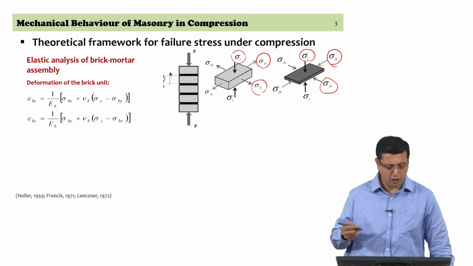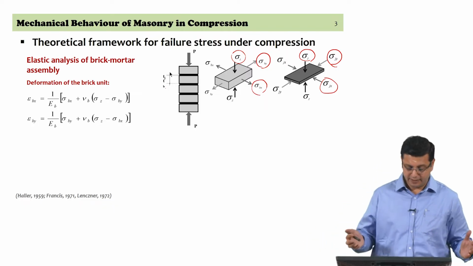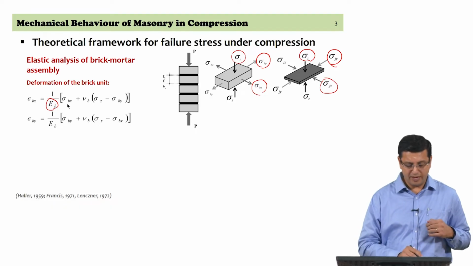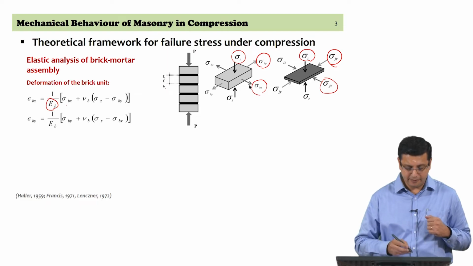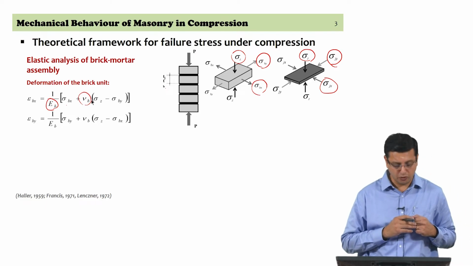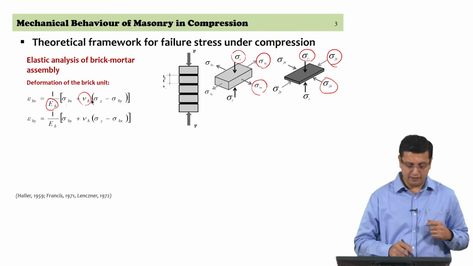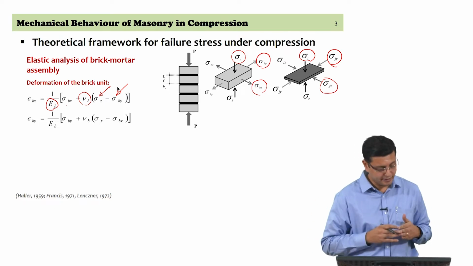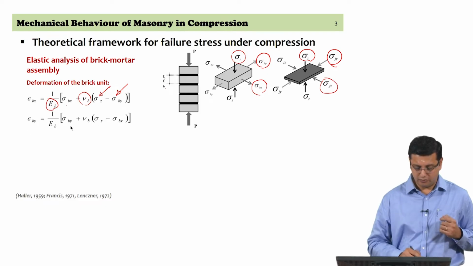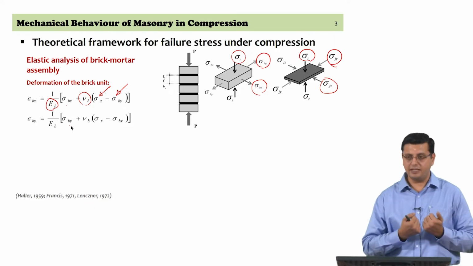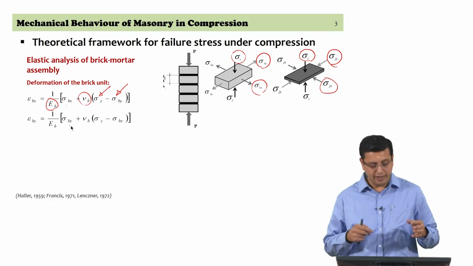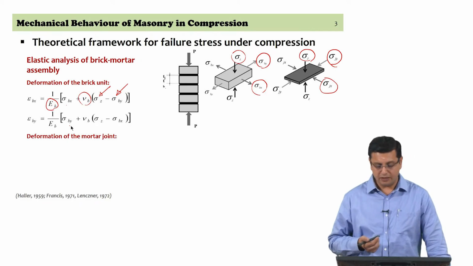So, epsilon bx in terms of the triaxial state of stress. Eb here refers to the modulus of elasticity of the brick, sigma bx is the direct stress in the direction bx, nu b here is the Poisson's ratio of the brick unit, and then the stress in the other two directions, sigma z compression and sigma by. So, we are looking at the Poisson's effect with respect to the triaxial state of stress. Similarly, epsilon by is written down, we have the states of stress sigma by, which is going to be the direct contributor to epsilon by, and the Poisson's effect in the other two directions causing changes in the strain in the direction by. Similarly, we write down the deformation of the mortar joint itself.